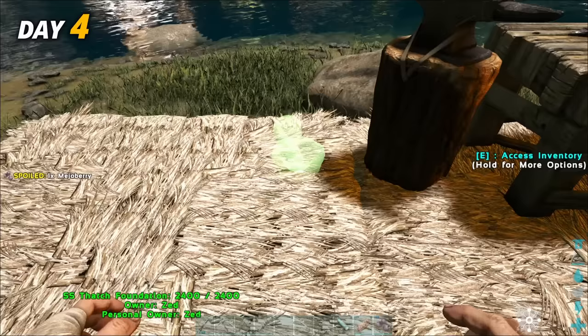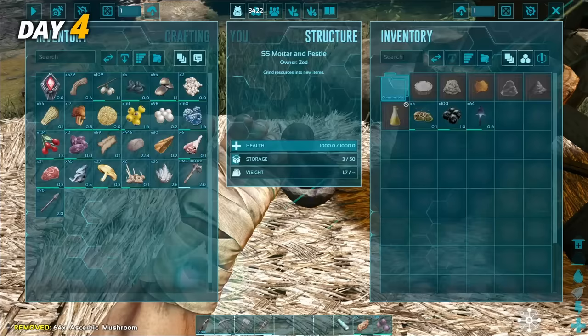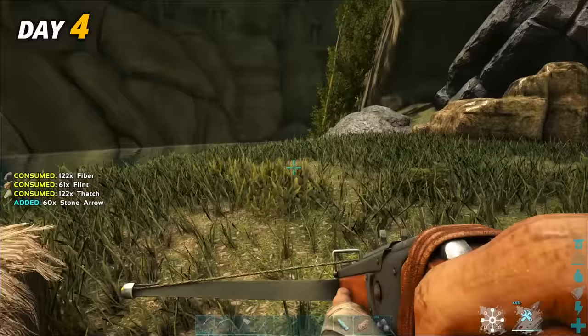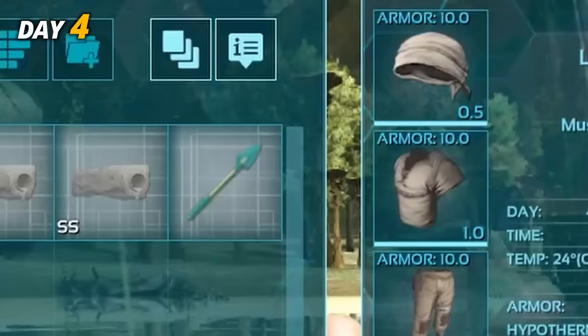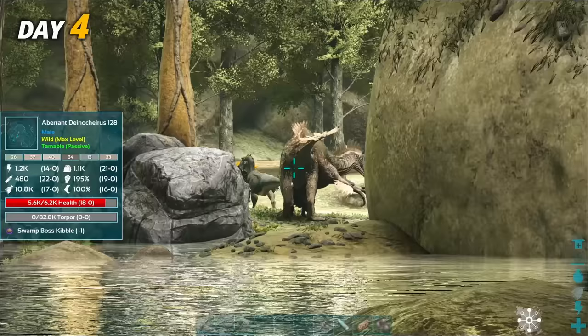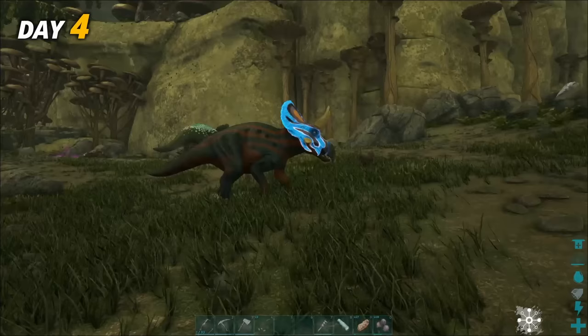On day 4, I made a mortar and pestle, and started making narcotics. Then I crafted a metal hatchet, some bolas, a crossbow, a lot of arrows, and some trank arrows. And I went looking for creatures to tame. I spied on a Dinosaurus from afar, a very powerful and aggressive herbivore. I found a very colourful aberrant Zuniceratops. I couldn't tame it though, as you can only tame their babies.